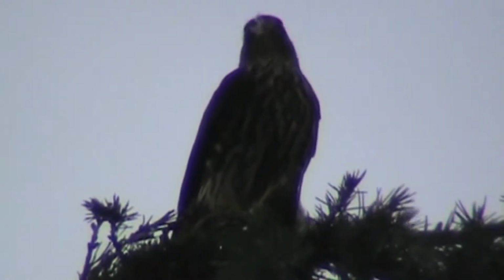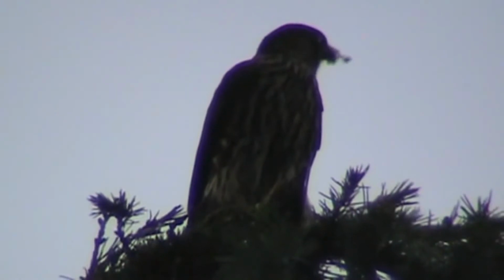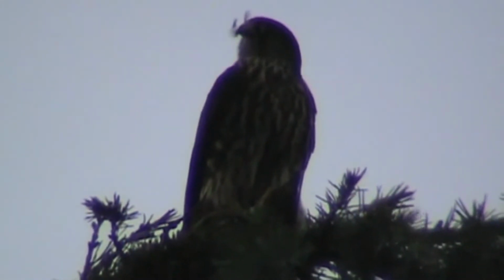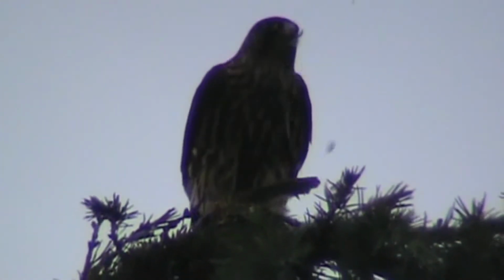That's the eagle calling now. That's why he's looking around. He wants to be alert. He doesn't want the eagle disturbing his lunch here, or his breakfast. Now there's a flock of geese going by, calling. A little falcon here, he's just staying alert. Oh yeah, now he's back to eating here. Getting his feathers going, doing a real good job here. This is my second pass on the road this morning, and I'm very excited about it.